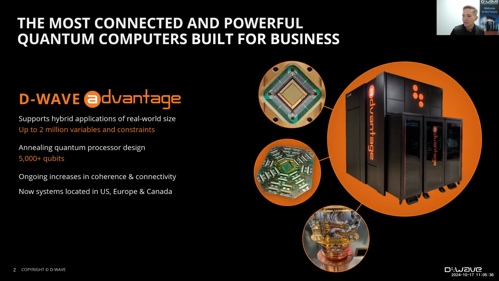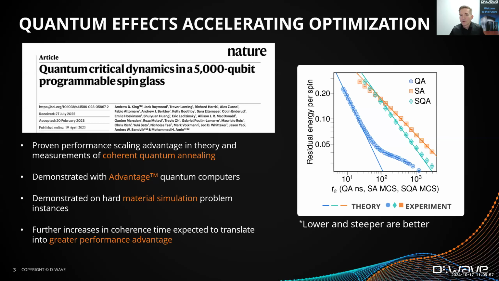I'm sure everyone's played a game where you're allowed to exchange and do a non-local update. You're not just moving one card, you're exchanging a whole set so that you get a much stronger working set in your hand. That's the kind of coordinated move that quantum effects enable, that allows quantum computers to really accelerate computations and optimization. Now, what do I mean by accelerating optimization with quantum effects?